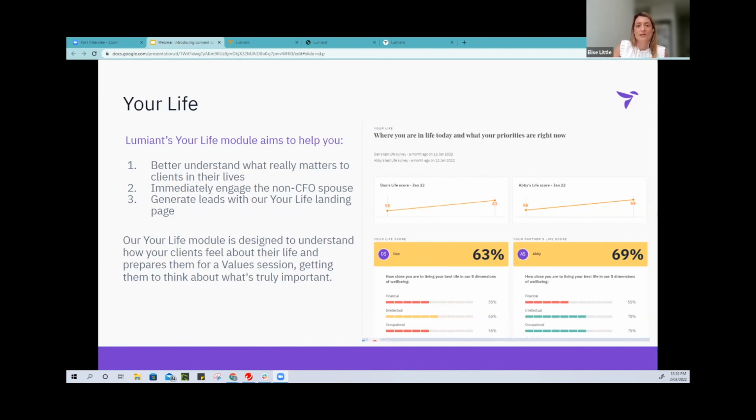So you can reach out to the client, give them a call, and discuss their results a little bit more in depth. It creates an excellent opportunity to see if they'd be interested in coming in, having a meeting, and seeing how you can align their finances to what they truly value in life as well. If you haven't already got the Your Life link, this is something that we can help you generate, and it will also help you to generate quality leads, all whilst gaining useful information about what areas of life are most important to your prospects.